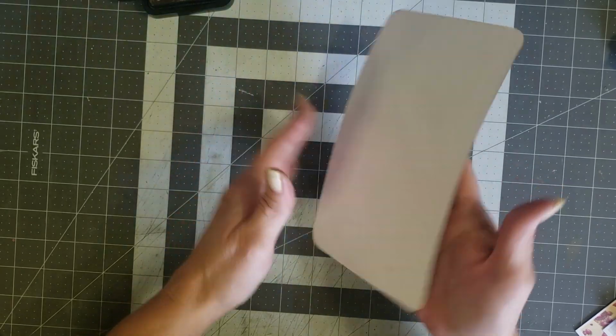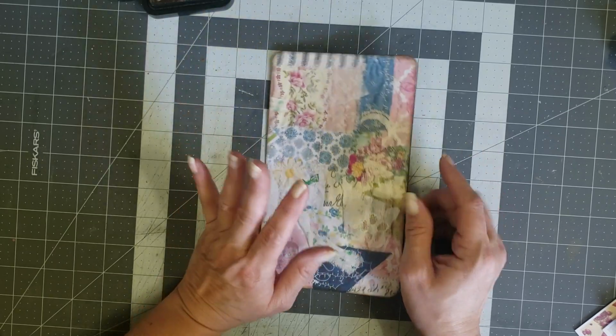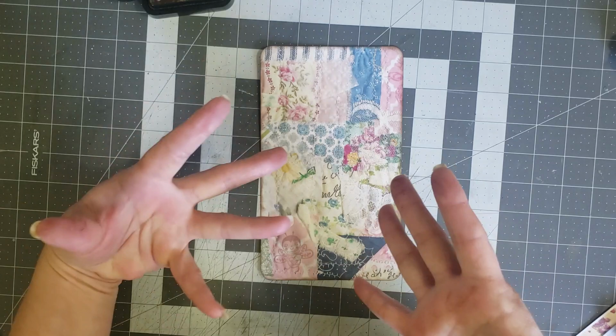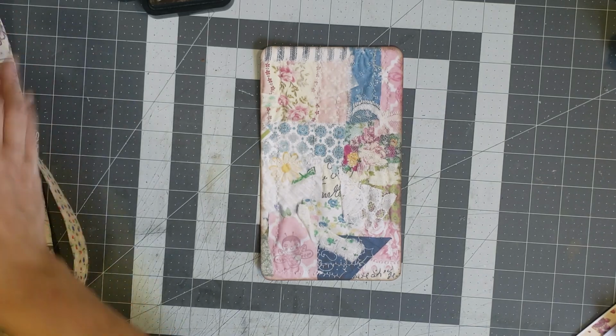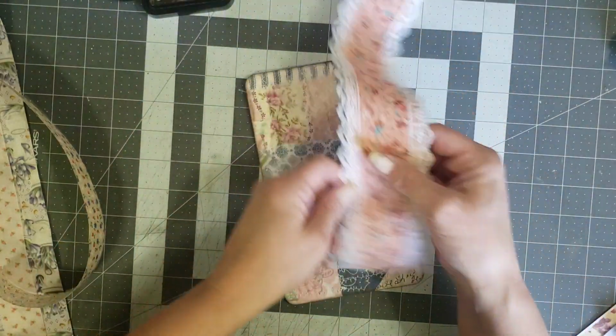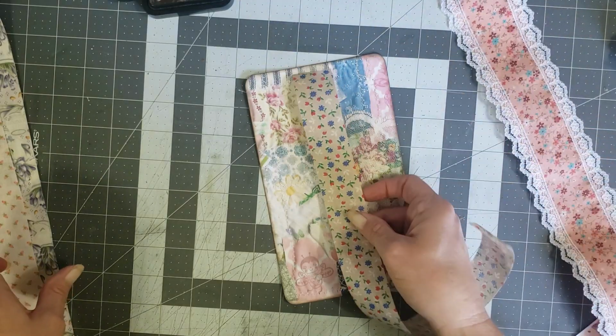Because here's my thing. I always want to decorate everything in the journal when I put it in the journal. And I have to stop myself, because I'm making this journal for someone else to get it and decorate it. And so I always forget that I don't need to decorate everything, because if I do, then they don't have anything to do in their journal. So I have to control myself.